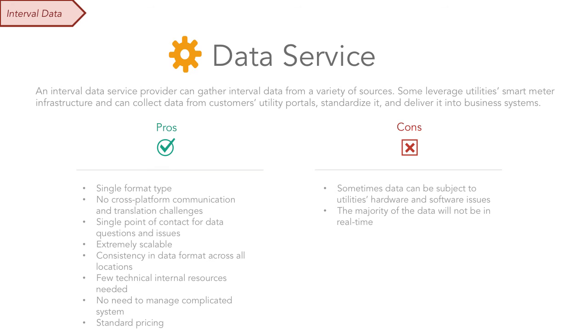And as with billing and invoice data, we're going to list service specialists or data providers as a necessary consideration. Interval data, same sort of questions are going to be required. Do you want to build a program in-house and develop all that time and effort, or are you an organization, again depending on your complexity, that maybe is a better fit for engaging a partner?